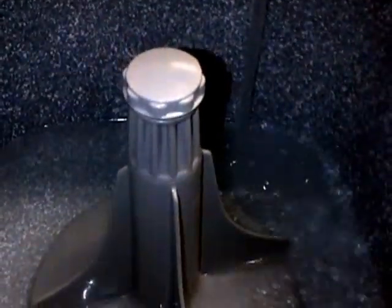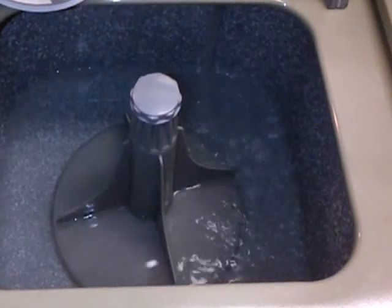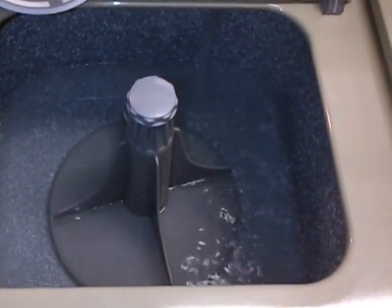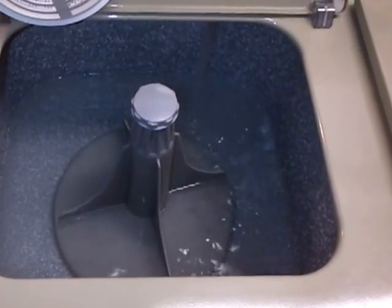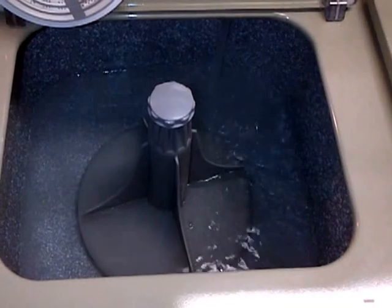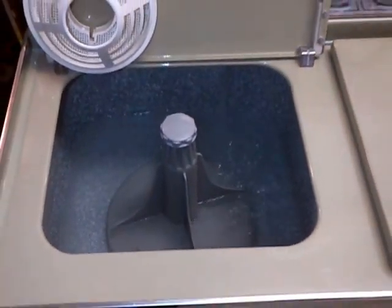Back to the washer. There's the fill. I think I can even get away with a little bit more pressure than that. And because I do have pretty good water pressure, it will fill quite quickly. And I do promise that once I get this filled and things started, I'll shut up for a bit and let you watch it, enjoy it, and hear it. For now, I'm just sort of guiding you through what I'm doing, as if you can't see from watching.